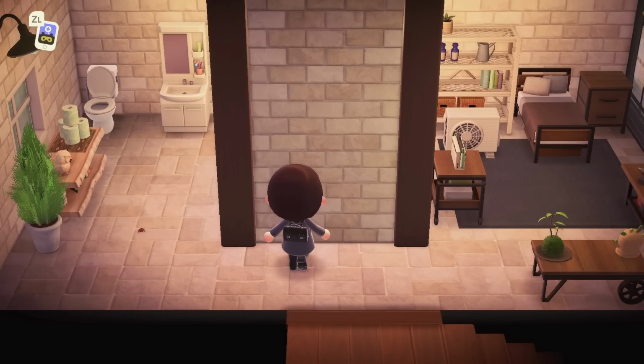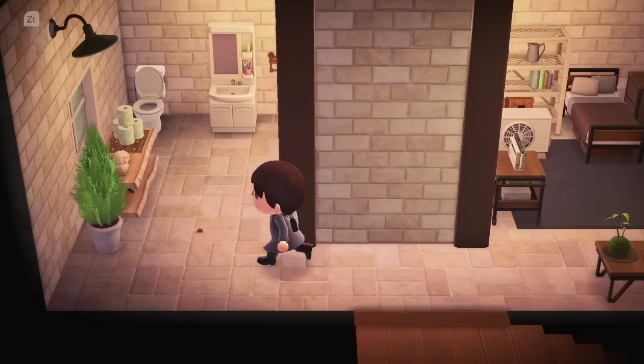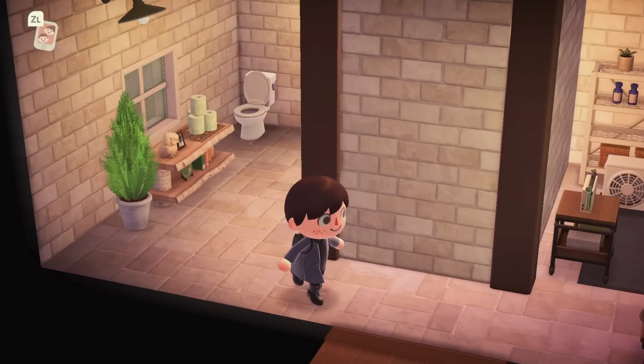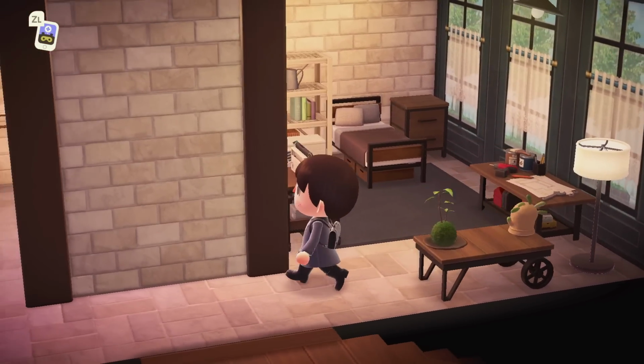Back to the topic of house customization, you also need the DLC in order to get the pillars, counters, and partition walls, one of my absolute favorite features in the game. I mean, look at this, walls in Animal Crossing, it's amazing. Of course, you need to progress through the DLC in order to unlock these and use them on your island.